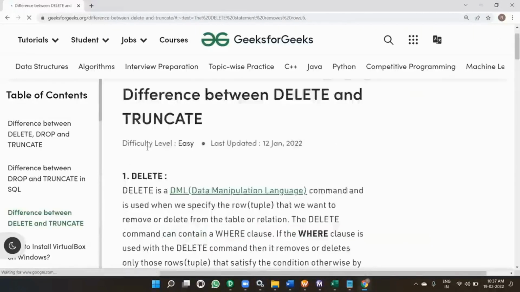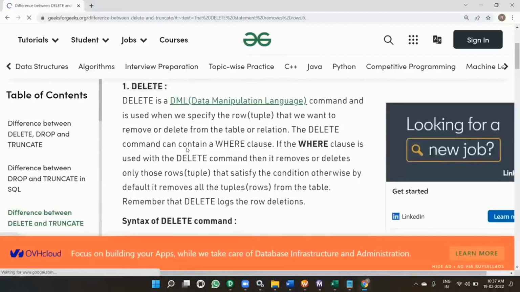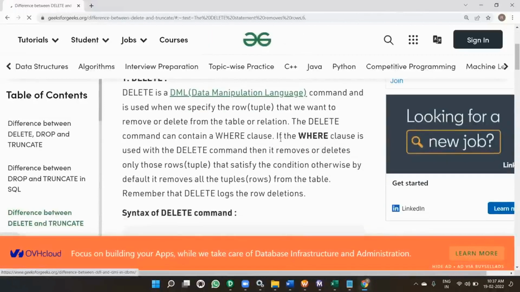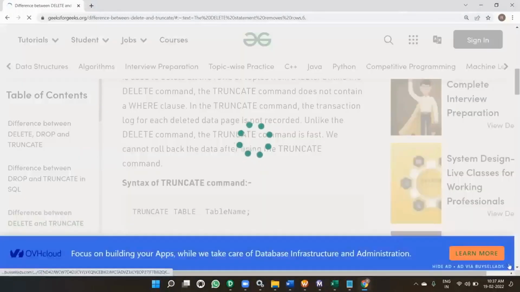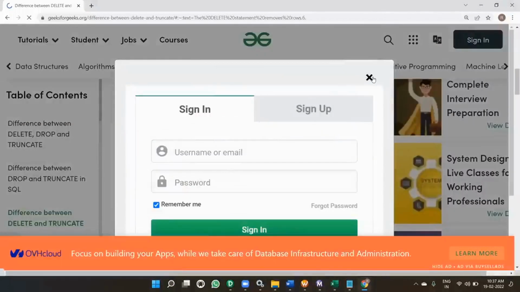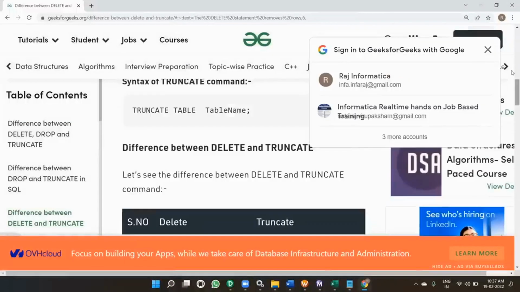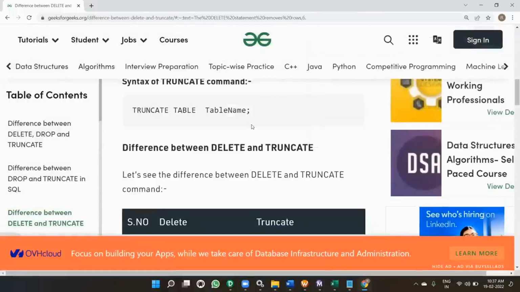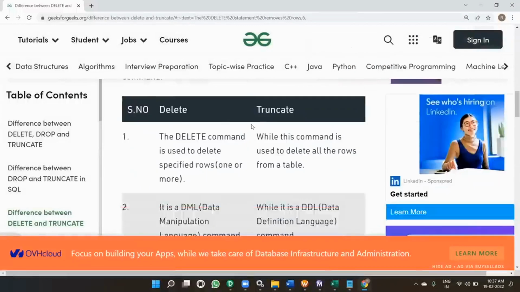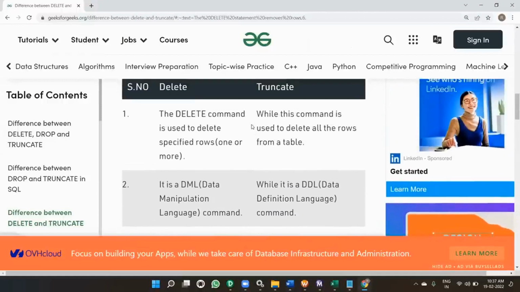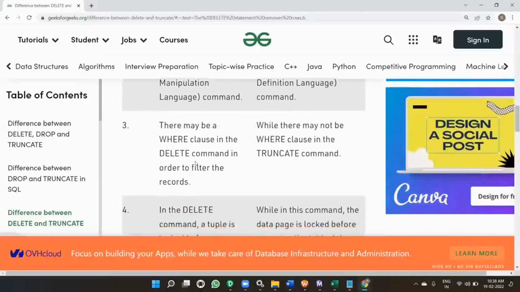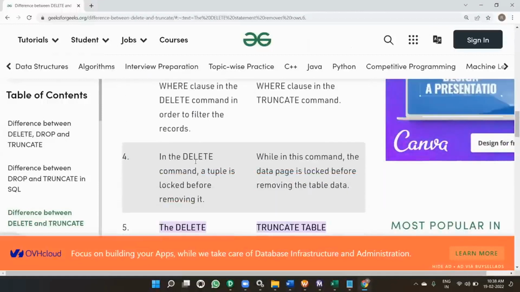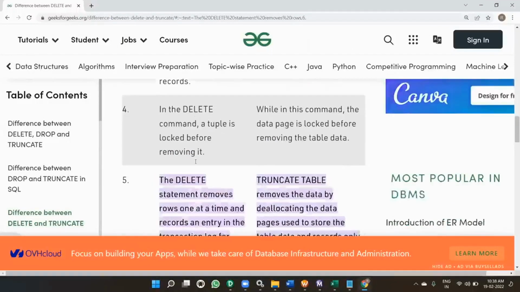In delete, you can write a where condition, but in truncate you cannot. Truncate has auto commit, but for DML you should use a commit. In the delete command, the tuple is locked before removing it.